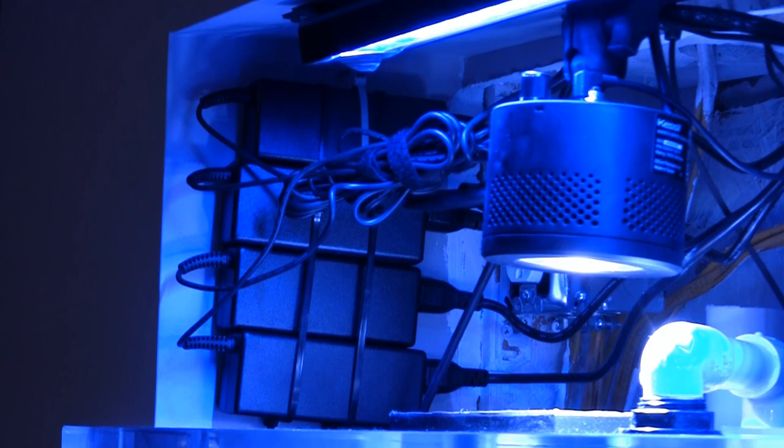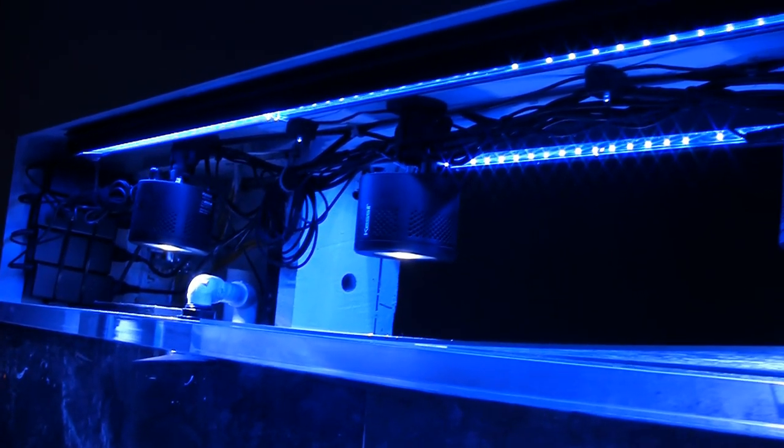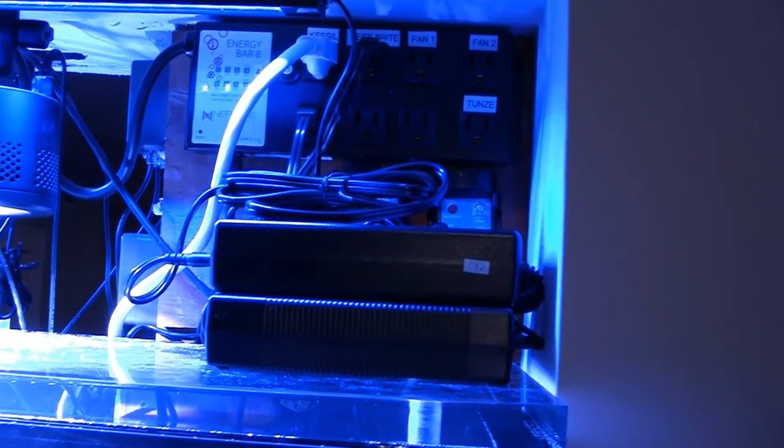There are four Kessels in there, and we managed to get all the Kessel ballast nice and neat, kind of hanging back there. Space is an issue up here. All the wires, even though it may look a little tangly, are all cable tied up along the top. Over here is where the energy bar is, and there's going to be a stack of ballast here.